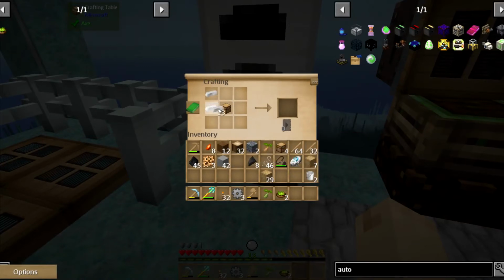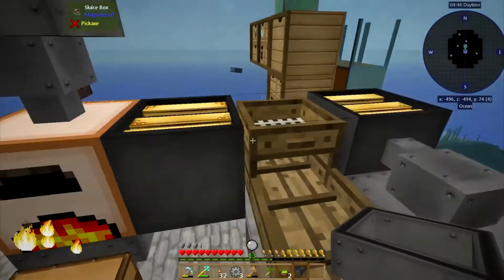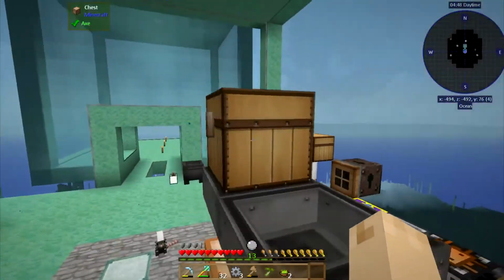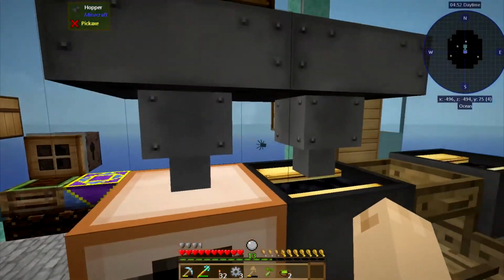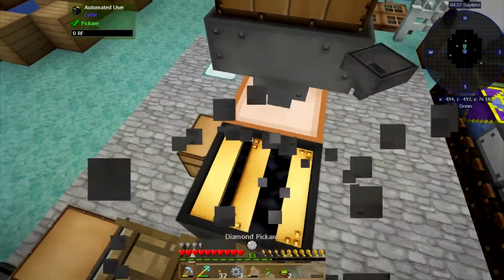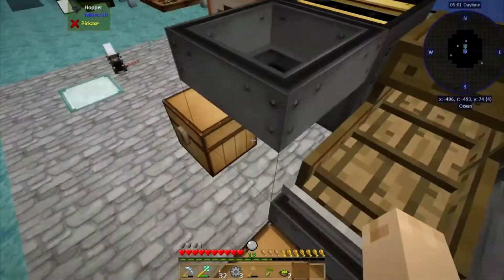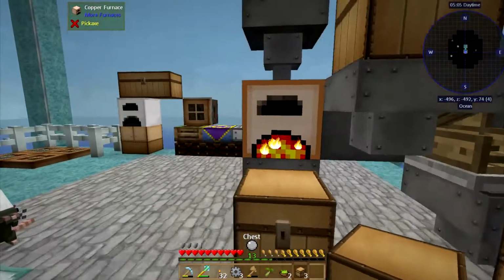Now, I think there's a way to automate it with the rats even farther, but for right now, this is going to be about as far as I can get until... Oh, no. You're too close. I guess we could move this... We'll put it over here. Can do that with you. And then... Put a chest up there.